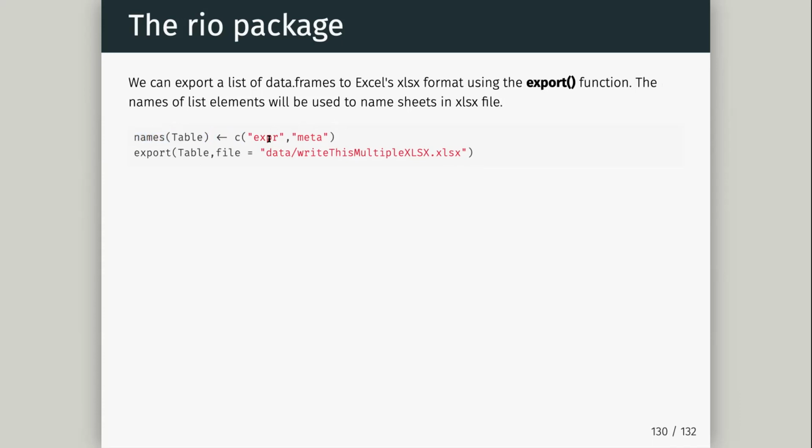And here I'm calling them expr and meta. And now just export the table, give it the file I want to write to, and then I will get a valid XLSX with multiple sheets containing my data. So I never used to be a big fan of XLSX or Excel format until I discovered rio, and it's great to be able to pass someone one big Excel file with all your results.